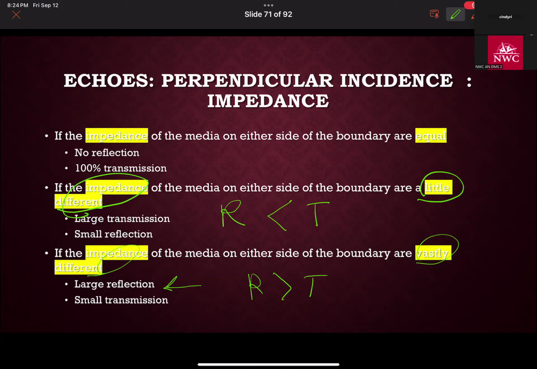but one scenario, this idea of vastly different impedances, right? So say it with me. Vastly different impedances always result in large reflections, which means small transmissions, right? That is a rule. You should write that down. It's something that you're going to hear over and over in physics a few more times, and you're going to get questions on that. So you kind of want to remember that one. These are all important, but that one kind of pops up a little bit more often.